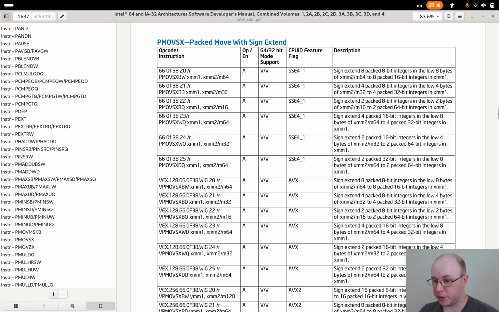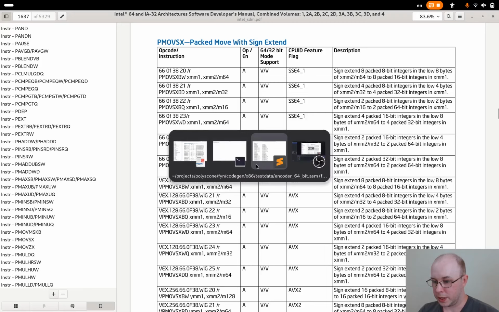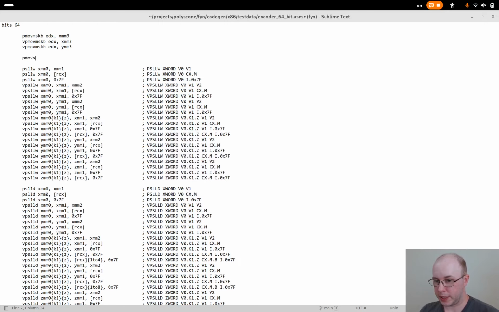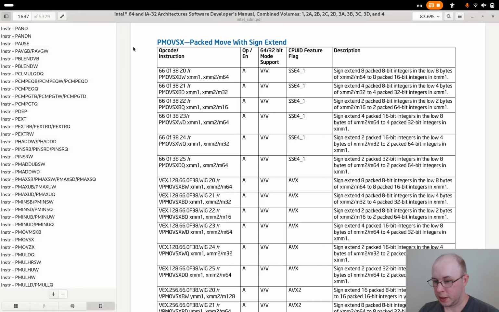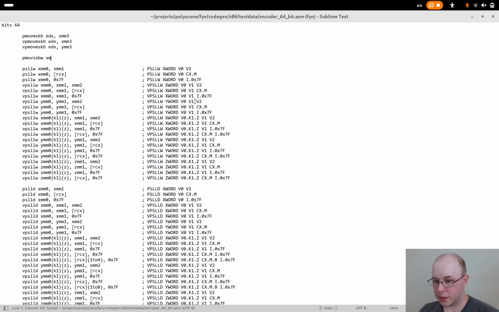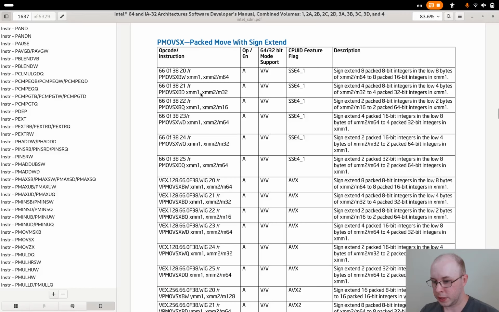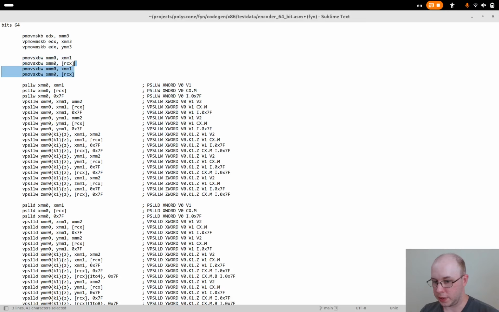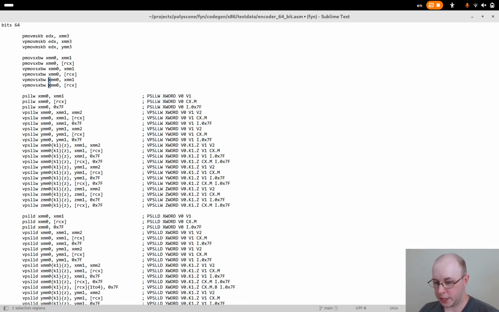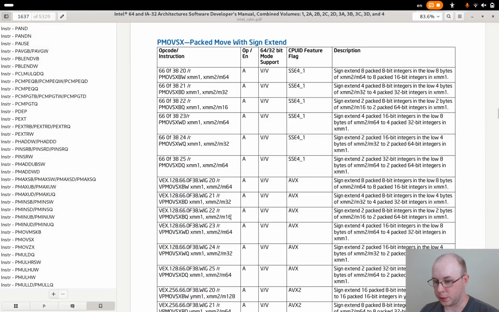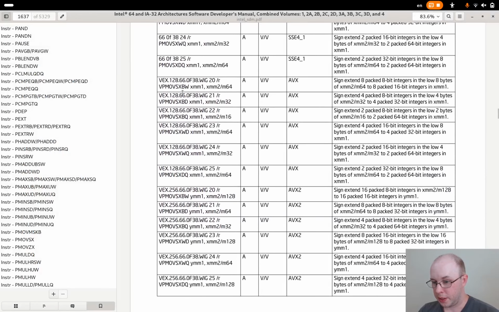So we'll start with a PMOVSX BW. So let's just go into here. We've got a PMOVSX BW. So this is RM encoding. So this is XMM0, XMM1, and then we've got a memory access. Then if we skip to the next BW, this one is the VEX version. And this supports YMM, but in this case, the source is staying as XMM. So we've got XMM here, and then if we go to the next BW, this is YMM, but the source is still XMM.